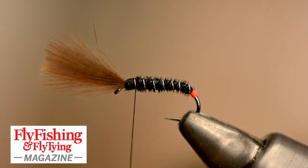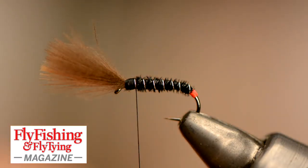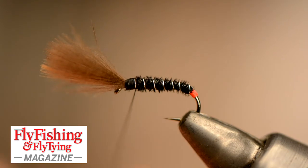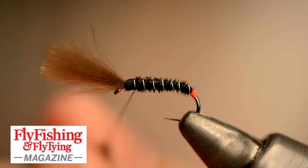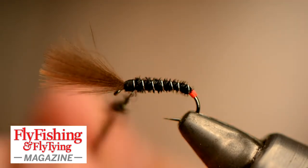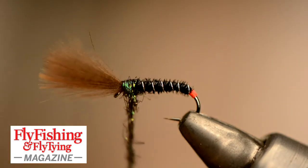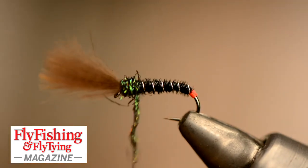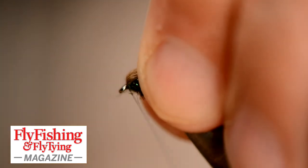I use Hen's Spectra. I'm using a peacock coloured, a green-black dubbing. Any medium dubbing is fine. Any black dubbing or any dark dubbing. Seal's fur substitute, hare's ear, anything like that would be fine. I'd use an absorbent dubbing. This stuff sinks, it takes up water. And then just make a small bulge behind the wing. You can see it's slightly buggy, leggy, it's not a dense matte mass.